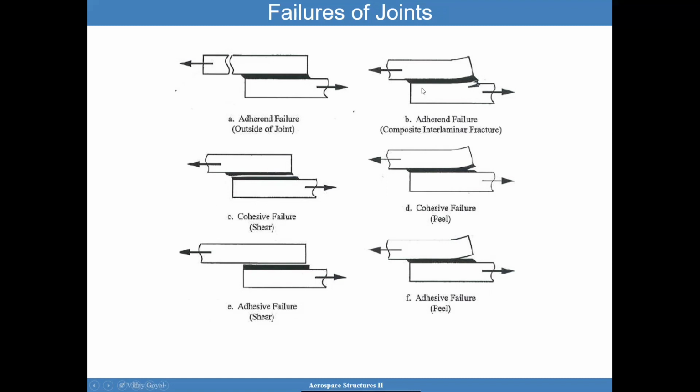An adherend failure is a failure in the composite, so away from the joint. We could consider this outside of the joint as well, and we could consider this somewhat of a preferred failure too. Although we don't want to have this, we want to have this. But let's be realistic. This is the type of failure you will see when you have composites. And if you have this type of failure, I get a little bit happier because I don't have it right at the adhesive. Now, to predict this kind of failure is not easy, but it's not as complex as having it right at the joint, because I'll show you later that predicting failure of a joint is not easy.